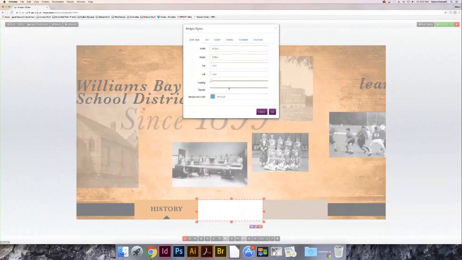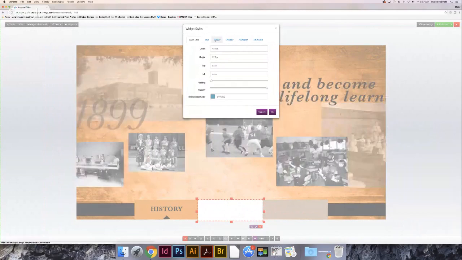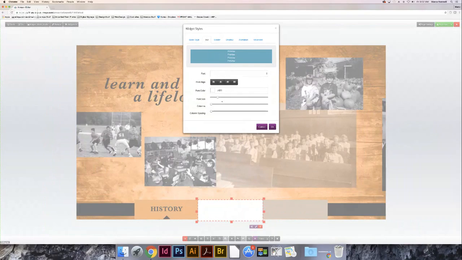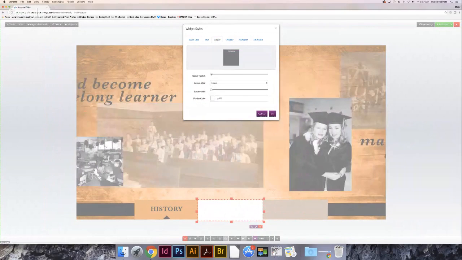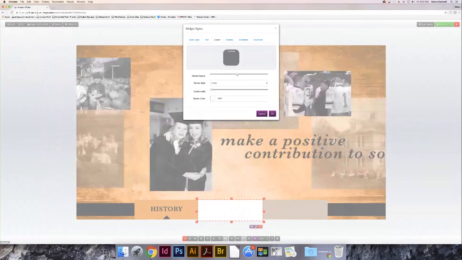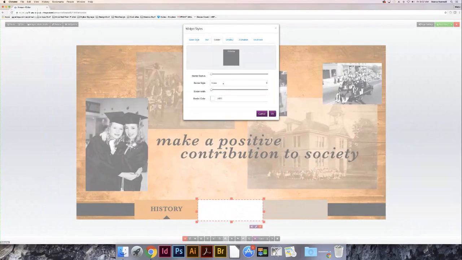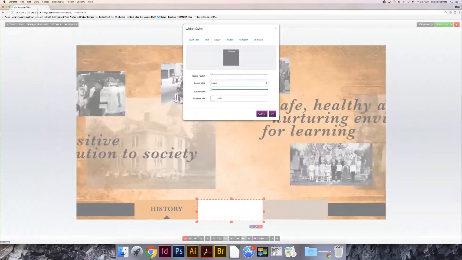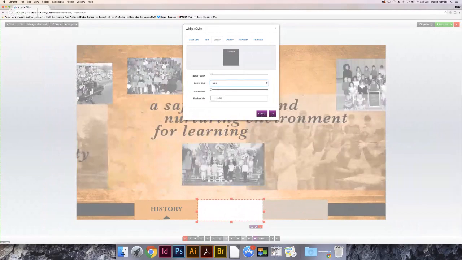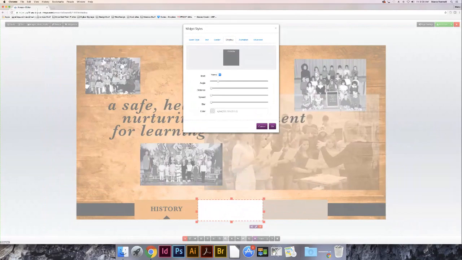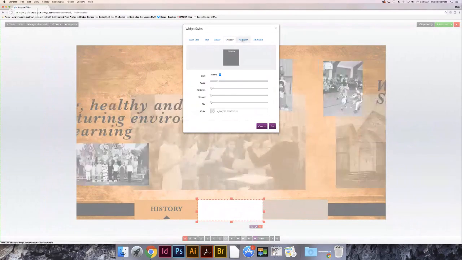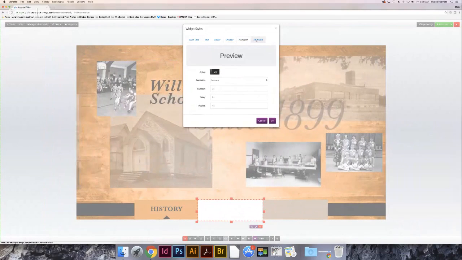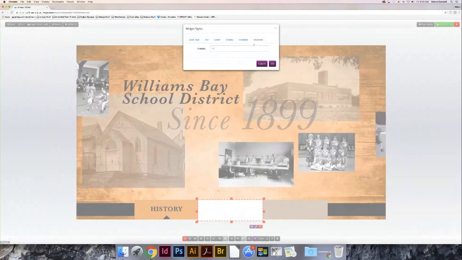Opacity, we can make it transparent. We can make it solid. In that case, it was solid. Since there's no text, it won't really affect this, but on text blocks that we type, you can change the font sizes all in here. We can add borders and radiuses, like you can make this box down below have curved corners. You can have a solid or dotted line around it, and we'll get into that more about creating buttons to look like buttons and things like that. For this instance, I just wanted that blue one to show you how to cover it up. You can add shadows, animation, and advanced. Animation is how it interacts when people touch on it, and advanced is some different rotations to the piece.